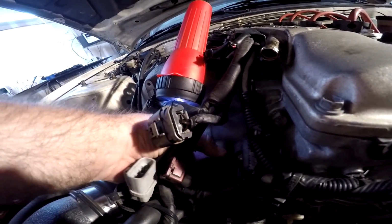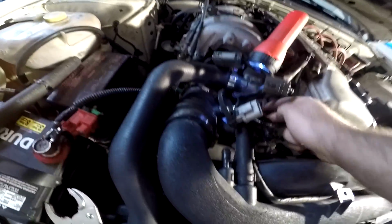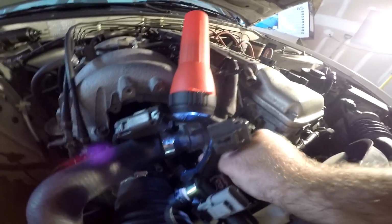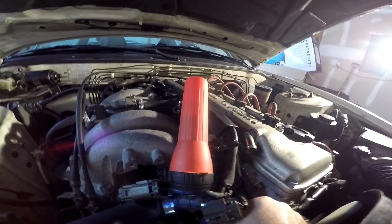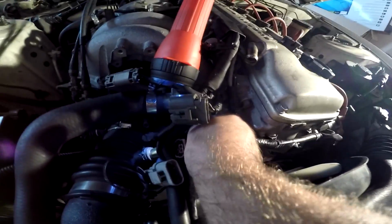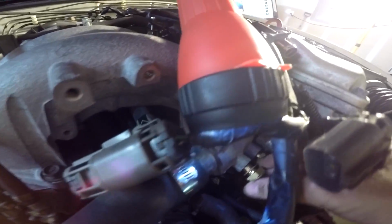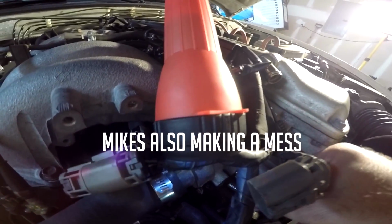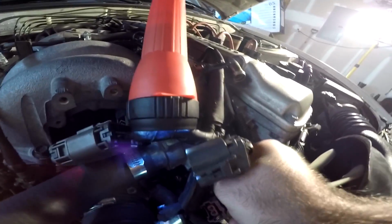Actually, I think I can do it by hand. Should probably do it with my dominant hand. Fucking wires everywhere. Hopefully no coolant comes the fuck out. Mike's getting his hands dirty, guys. Oh shit, you know what? Yeah, coolant is coming out. So we're gonna hold off on that real fast.